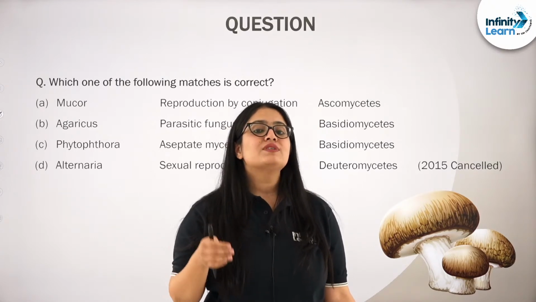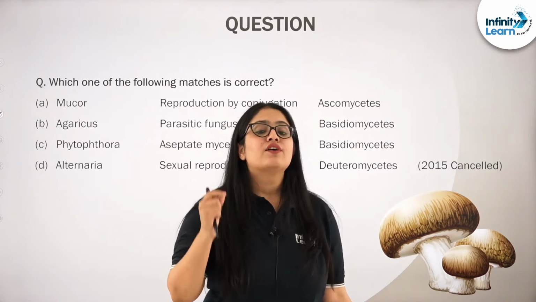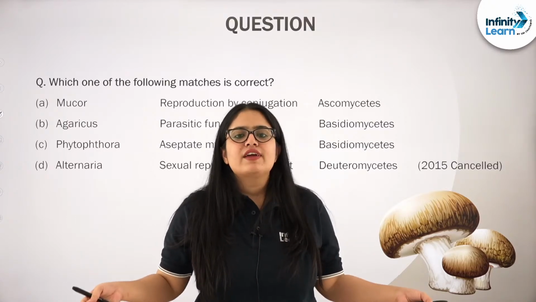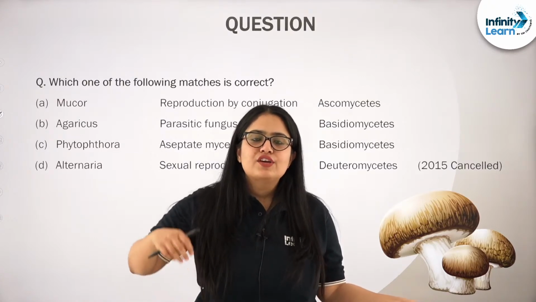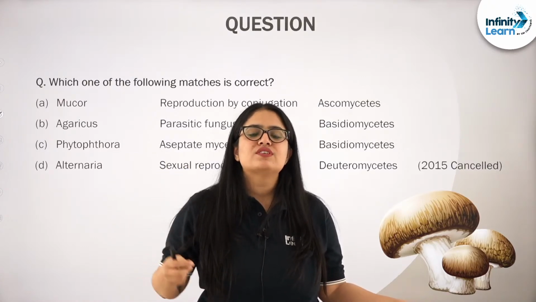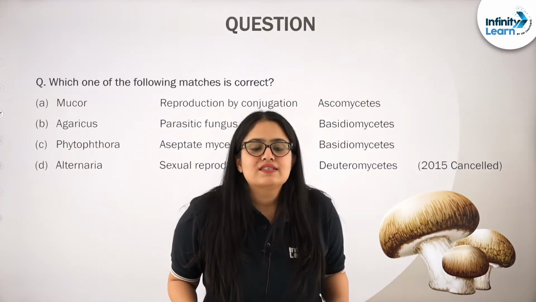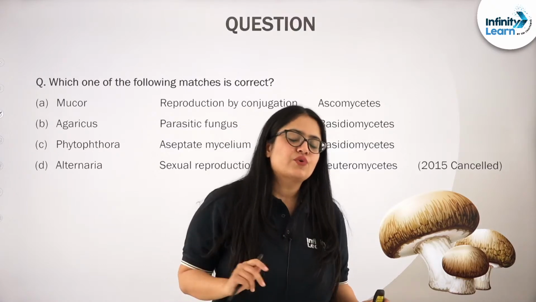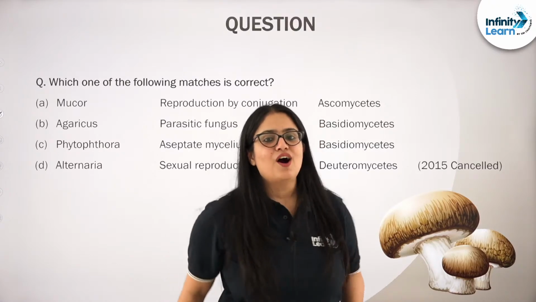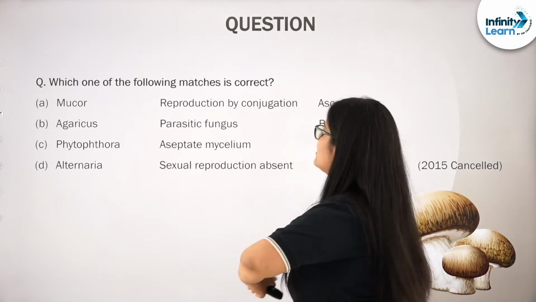That means you have to be smart enough to eliminate the wrong one in order to get the right one. So no matter if you do not have enough information or you do not know each and every term used in the question or in the option, that doesn't mean that you cannot attempt the question. Still you can get the right one. I will tell you how. So let us do this practice here.